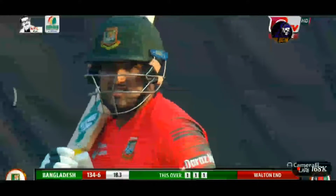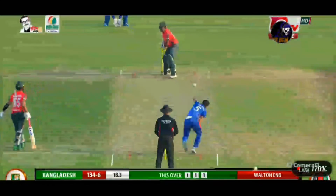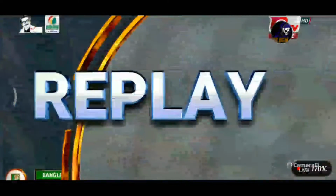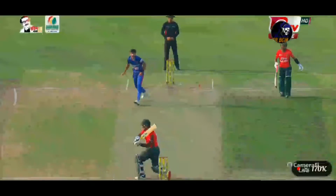Does he remind you a little bit of Irfan Pathan? Look at that little bustle and hustle to the crease. Yes, he's been an absolute find for Afghanistan in white ball cricket up to this point. That is excellent. Really, really well bowled. The slow ball, taking pace off the ball, and he's actually hit it way down the track, you know. And still, Yasser Ali could not find a bat on the ball.